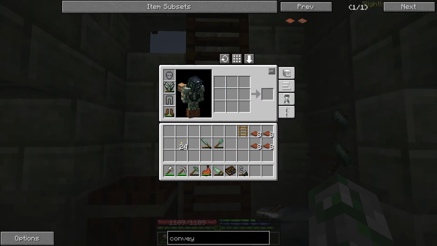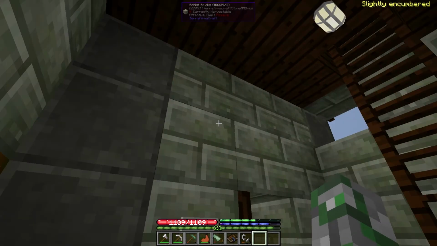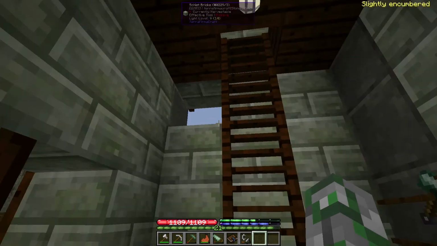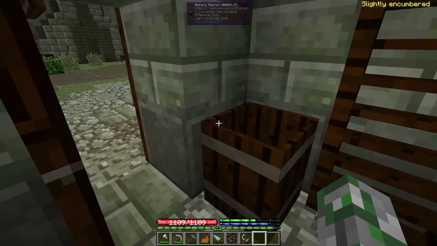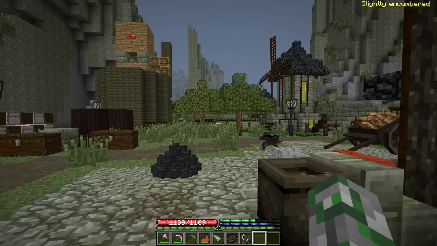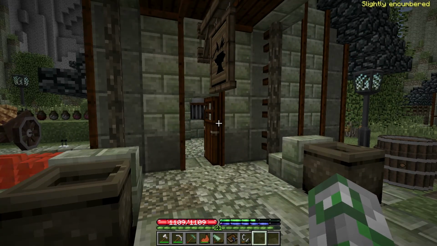So 32 conveyors. And what I'm going to do is get the hopper. I think I'm going to stick it like here, and it'll feed into conveyors. I'm going to get it to wrap around, come up the top, and feed into the top of the blast furnace. So I will get all that done, I'll cut back in, show you guys how it looks and how it works, and we'll see how we go from there. See you in a bit.